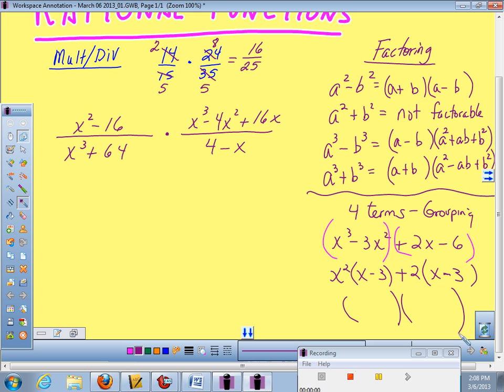What do you do with common factors? You pull them out front. If I pull x minus 3 out front, what will be left? X squared plus 2. It works because you're factoring common factors. You're pulling out a common factor. That's why it's legal. So when you get done, you should have two binomials. You're not done until you got two binomials. That's important. Okay, so now that we've reviewed that, let us work this lovely problem.